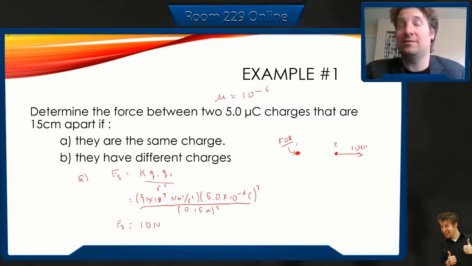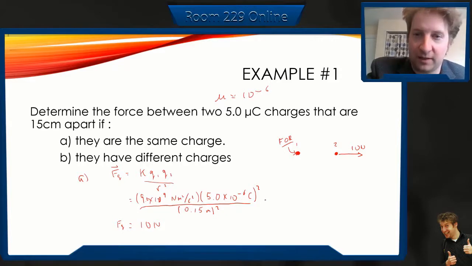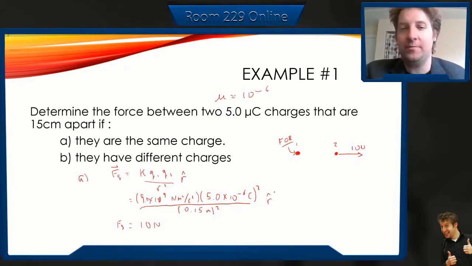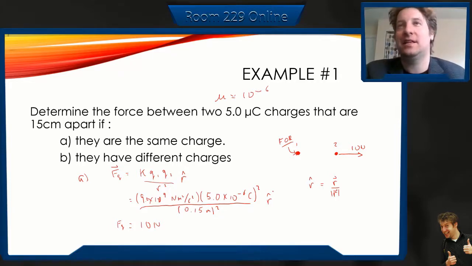If we want to be a little fancy here, we could put a vector sign on this, and we could put a little r hat. That r hat, we call a unit vector, and it is in the radial direction. R hat is equal to the radial vector r divided by the magnitude of the vector r, which really is a unit vector. It's a one-unit-long vector, so it has no real magnitude, but it's in the direction of r. So I can slap on this r hat to say what direction it's going to be. So this will be radially outwards.